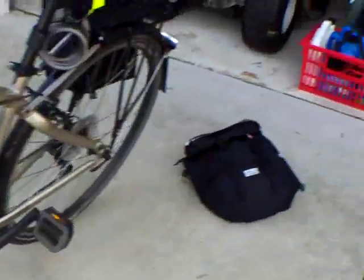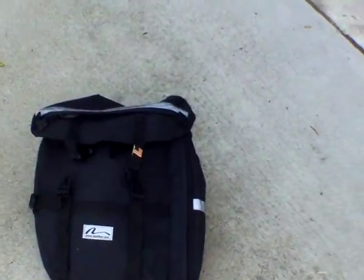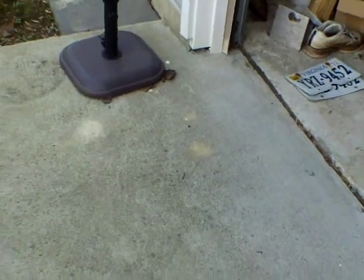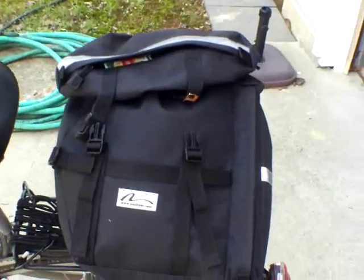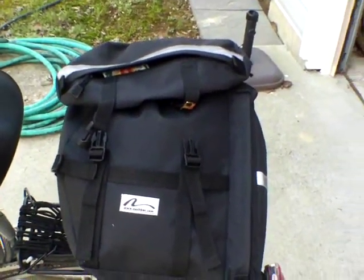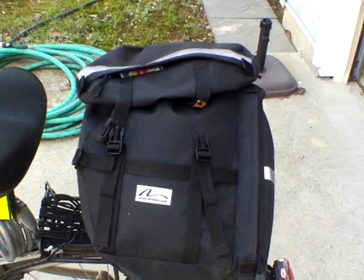My panniers, I have Nashbar panniers. These you can get on sale on Nashbar for about 20 bucks a set. That's a steal. Usually they run typically about $40, but you can catch them on sale for 20 bucks.